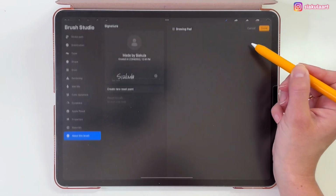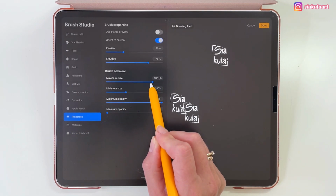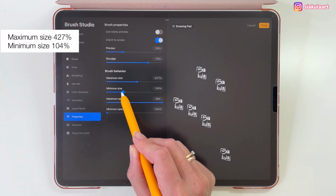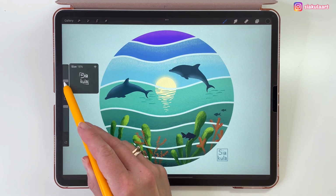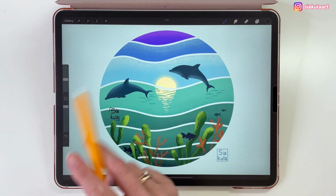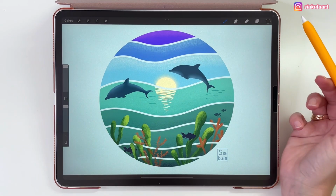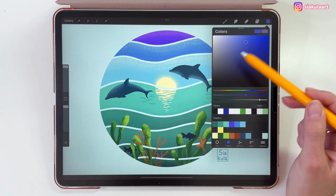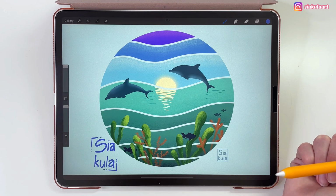Let's tap here on this brush, go back to Properties, and we have to change the minimum size first. Let's make it 104%, and then maximum size 427. Let's see how this will work now. Now you can change the brush size here, and you can just stamp it. Of course, if you want, you can change the color of the stamp by changing the color here. And this is how easily you can make your own signature stamp brush in Procreate.